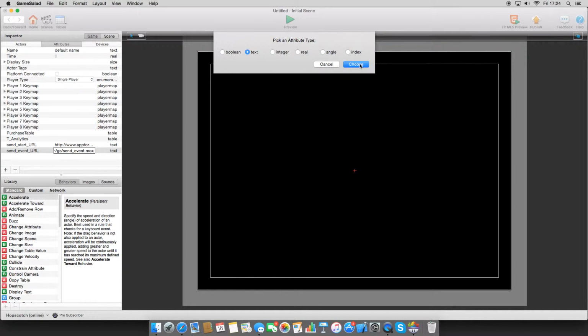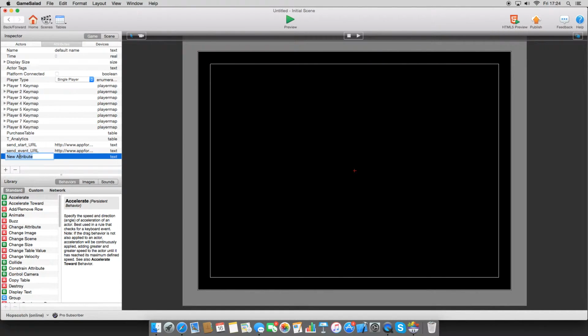Create another text attribute, call it get status URL. Can copy the first part again. Now it's going to be gs get_status, and at the end we're going to add a parameter.